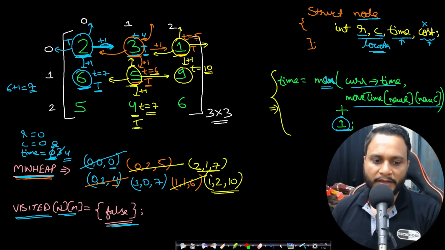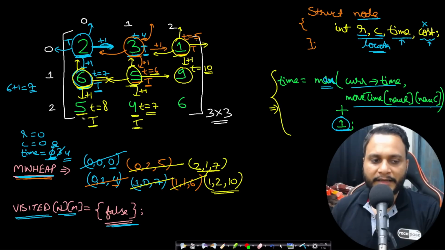Now from this heap any node can be taken out, so let's take out this 1 0 7 instead of 2 1 7. 2 1 7 could also have been taken out, right? So let's take out 1 0 7. So if you take out 1 0 7, then this node will be taken out. From here I cannot go up because that is visited, I cannot go right, it is visited. I can go down, and here the value is 5, so current time is 7, which is greater than or equal to 5, so I can immediately make the jump, and the time will be +1, so here time will be equal to 8, and this will be marked as true. That means it is visited now. So I will make this entry into the heap, and I will be making the entry for row number 2, column number 0, and the time is equal to 8.